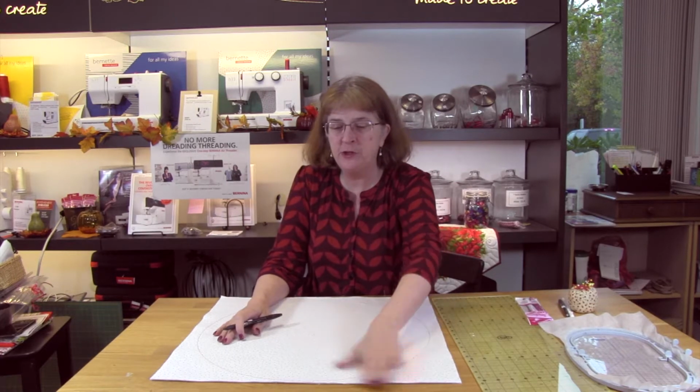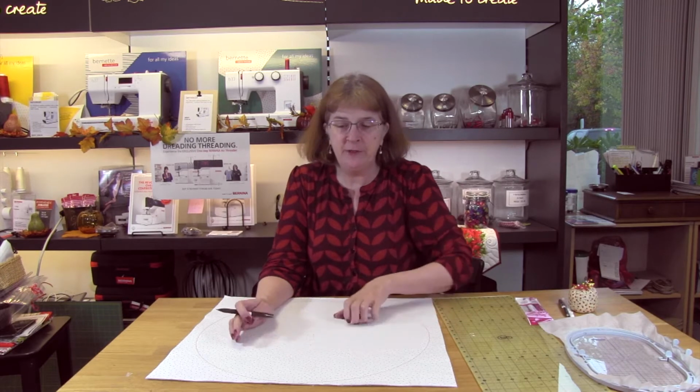Hi everybody, we're back at our workstation now, and I'm going to show you how to set up these circles to do your machine embroidery on these table toppers. It will take you back to 7th grade when we had to learn some math, and hopefully this will be a fun little project. The circle that we've done with our wish table is a 20-inch circle.